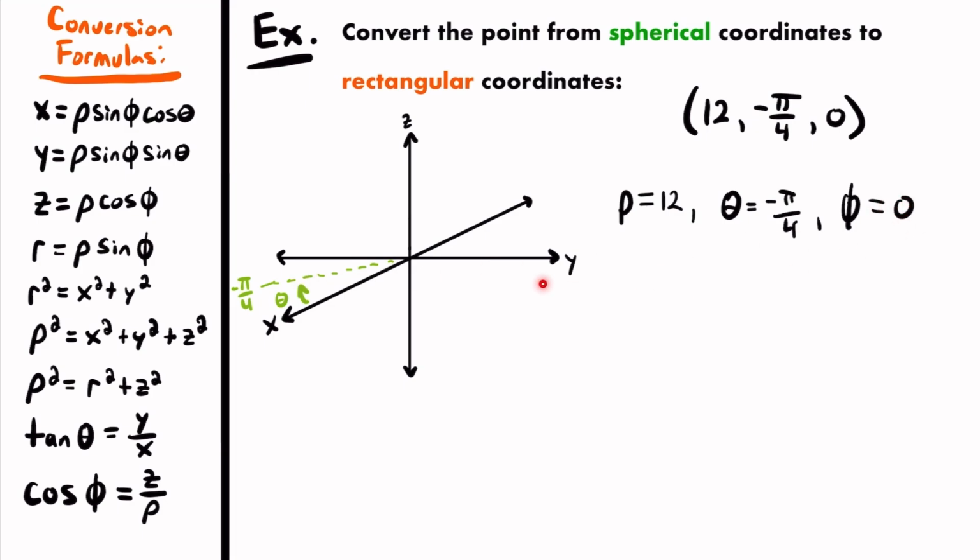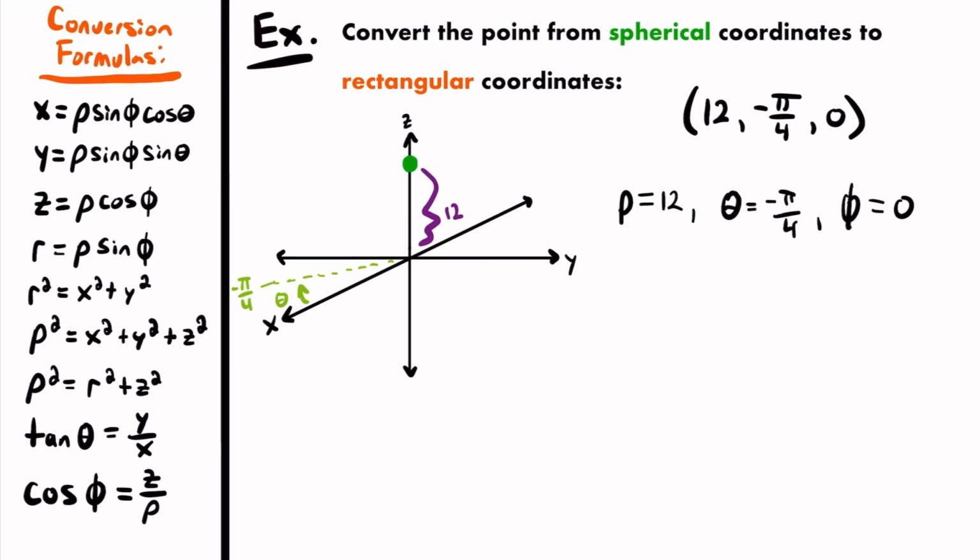And that's the angle from the positive z-axis, which if it's 0, that means we're not going anywhere, right? That means our point has to be along the positive z-axis. So really, this angle of theta didn't actually matter. We could have had any angle for theta, but if our angle for phi is 0, we're just going to be on the positive z-axis, okay? So we're going to have a point along the z-axis, particularly where the distance from the origin is rho, which is 12, okay? So that's where our point is.